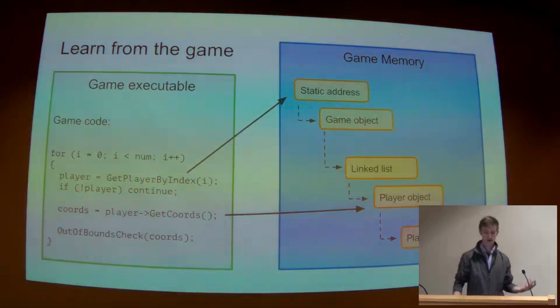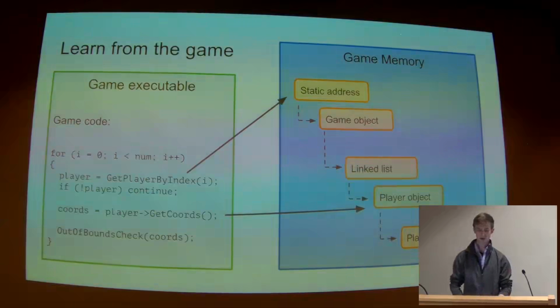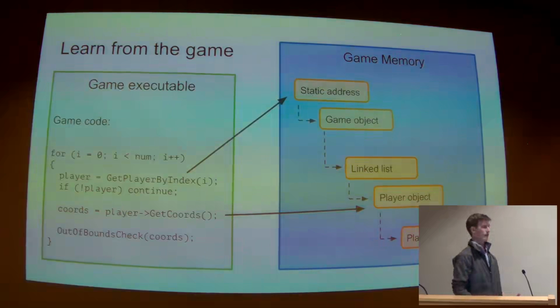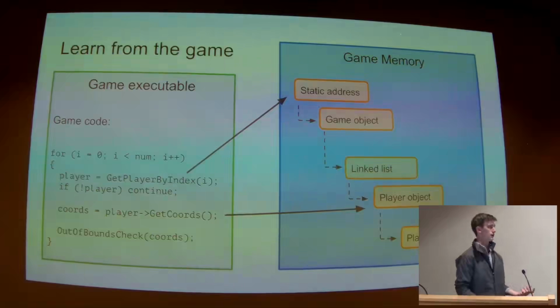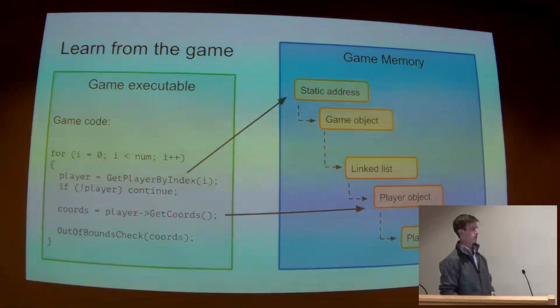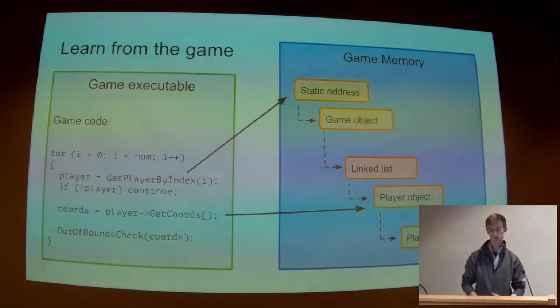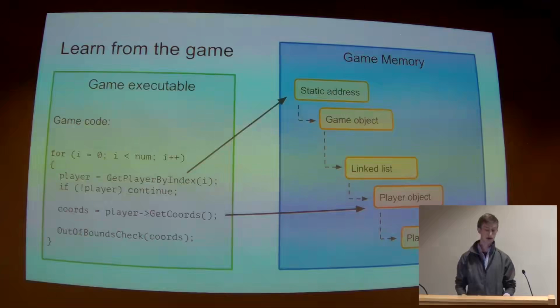We can't just throw our hands up, so we think about what we might do next. We think, well, okay, how does the game figure it out? How does the game keep track of where that data is? Obviously the game's not crashing. Every time you try to move the crosshair, it must have a way of determining how to access that. So what we can do is observe the execution of the game and learn what it's doing, and then try to copy it later on when we write our cheat.